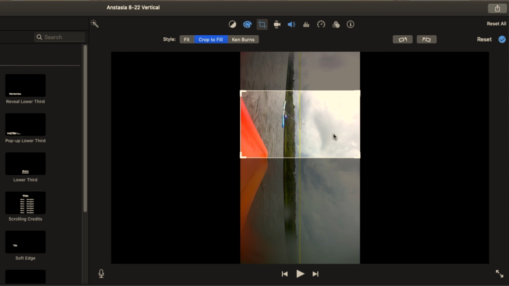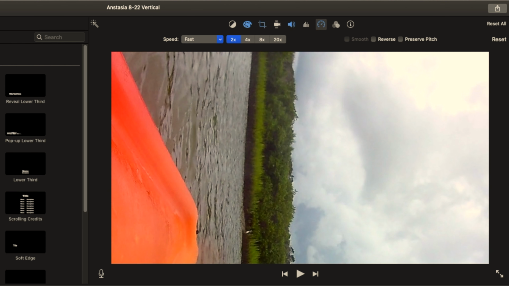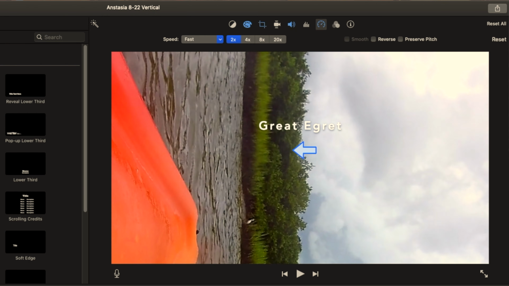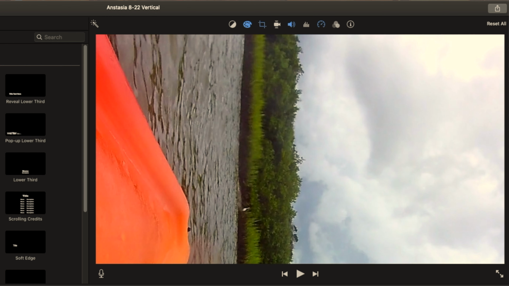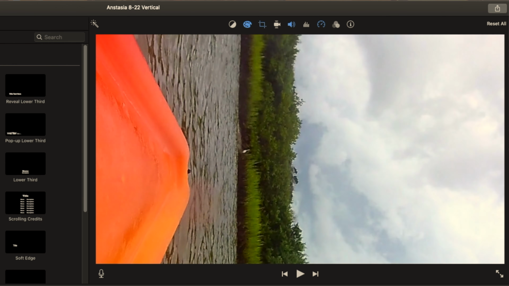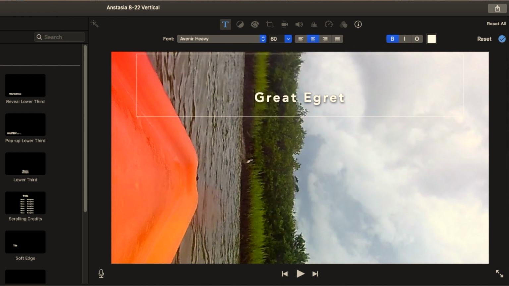And on these ones, I want to have my daughter more in the shot, so I'm going to switch these to be closer to her. And sometimes I really can't tell what I was looking at here. Actually, it was a gray egret, so I'm going to get rid of the arrow. I'm going to crop it for the egret to be more in the center. And then I'm going to fix my text to make sure it aligns with the rest of the video so it does not feel out of place.